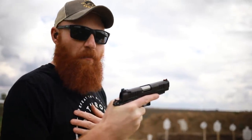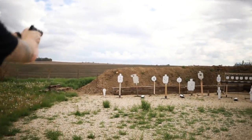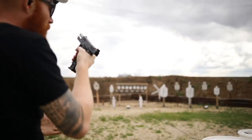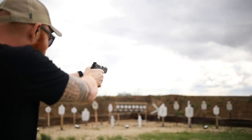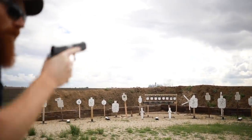All right, so we got the C2 down here at 25 yards. We'll just plink a little bit and see how it does under a little more speed. Missed that last one, right off to the left. We'll get him now. Moving closer.